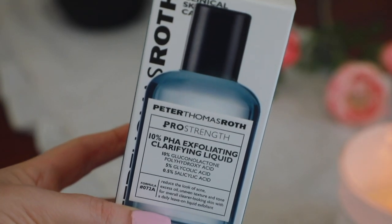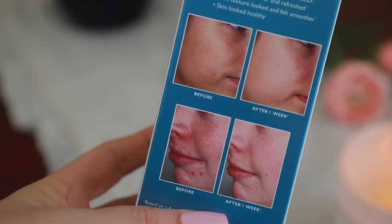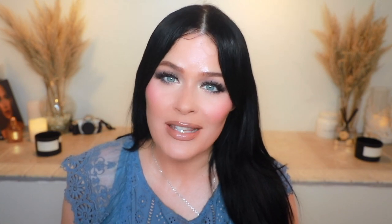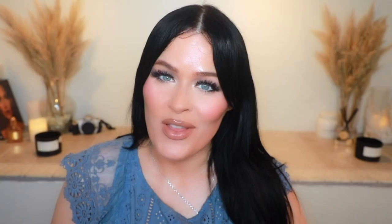These anti-aging skincare products that I'm going to show you today truly do provide astonishing results because of the breakthrough formulas. They are made of the most incredible and effective active ingredients at the highest concentrations possible — that's what really makes Peter Thomas Roth different from any other skincare on the market. Friends and family sale is going on from July 20th to the 26th, so there's not a lot of time left, but it's an amazing time to enjoy their breakthrough formulas.